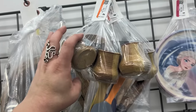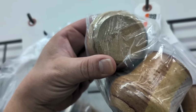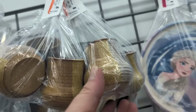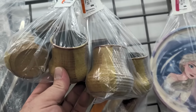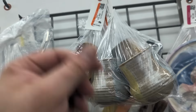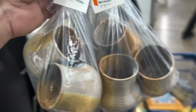Oh no, why did they put all of these pottery cups in baggies? Why did they do that? Who signed these? S. Coley? There's 3 and 3. They are not broken yet. They're $6 for each bag. I'm not in love with that. And I didn't see a picture or anything to go with them. That makes me very scared though for them to be here. I would much rather them be not here.